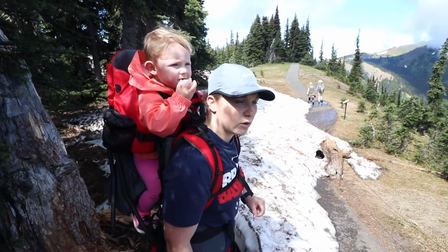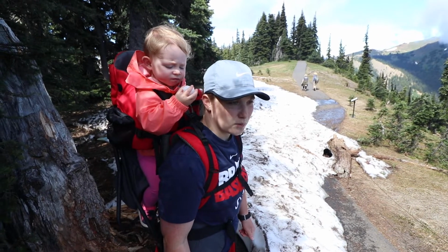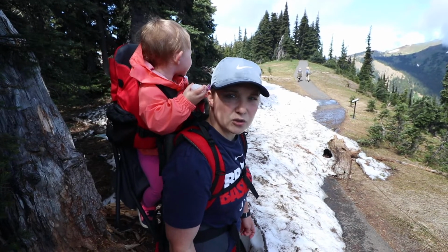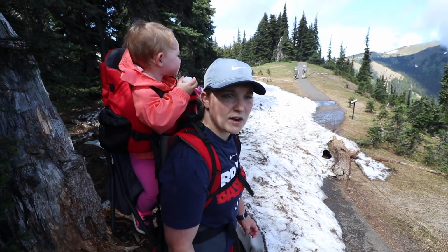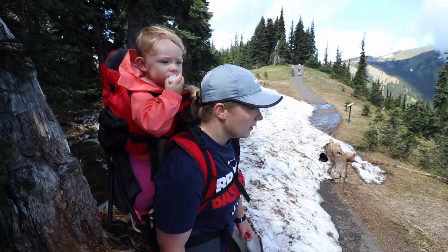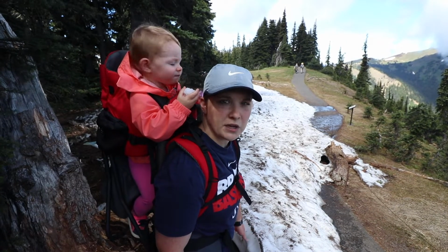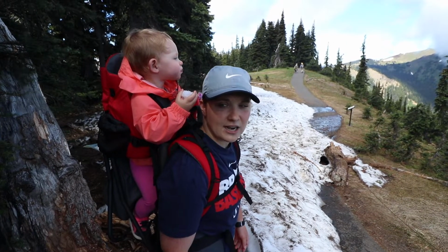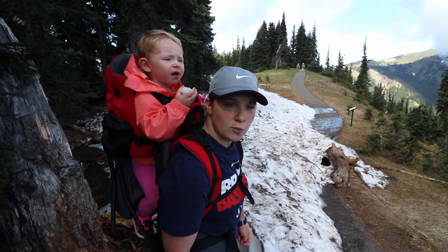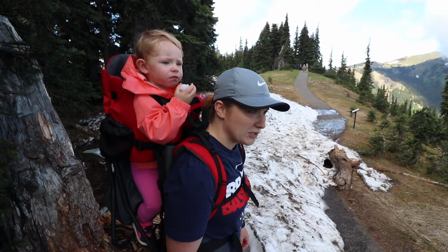We decided to take one of the little loop trails. There's several short trails around here, but we just decided to take one of the little loop trails, and we've seen 3 or 4 deer. There's snow everywhere, just the mountains all around you, and you can see the water from here. It's gorgeous. We've seen bunny rabbits and all kinds of birds and just everything. So it's a really cool, short little loop we've gone on. Callie's obviously loving eating the snow, and it's just beautiful out here.